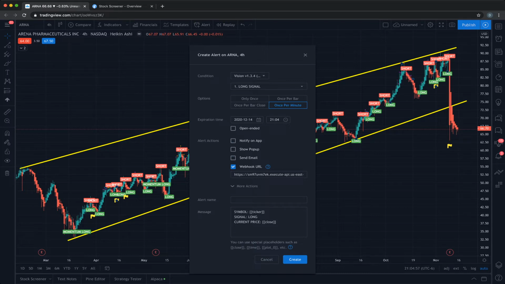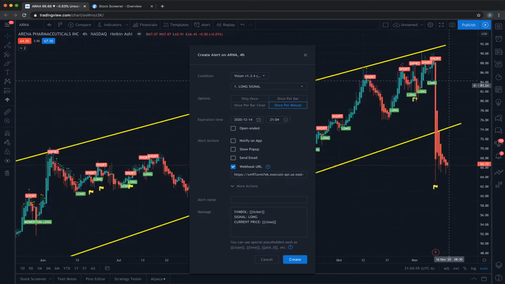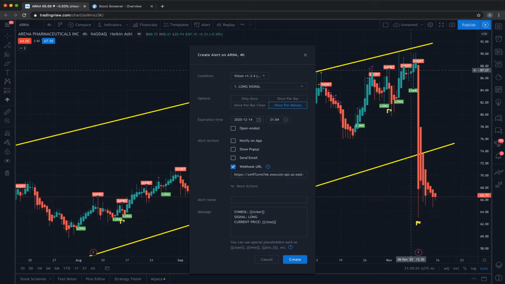So at this end over here, you see where it just started to die off, there were probably some of these short signals flashing on these two little green candles right here, and so it would have notified you about it. And that's where I would go to the chart, whether I'm at work or at the grocery store, whatever you're doing, and look at it, and it would probably show you a clear indication of, hey, I need to get out of this thing now.